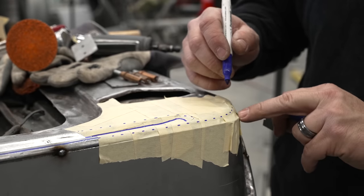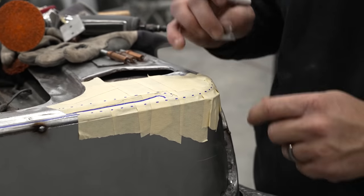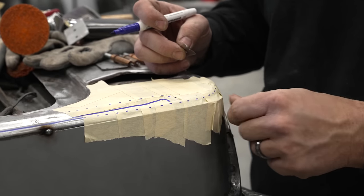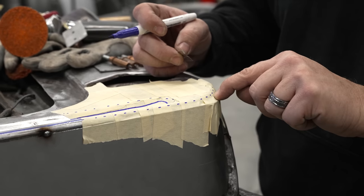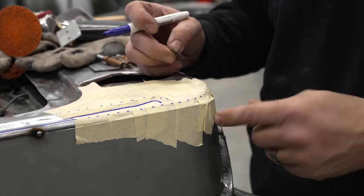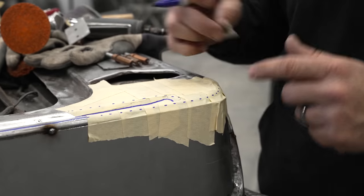You can also notice that it doesn't fit perfectly here, but I have the ability, once we get this made, to shove this corner inward and get this to set where we need it. At this point, from the radius out, the only thing it's going to do is make this piece a little longer, which is completely fine. We can sit there and massage the metal until it fits.